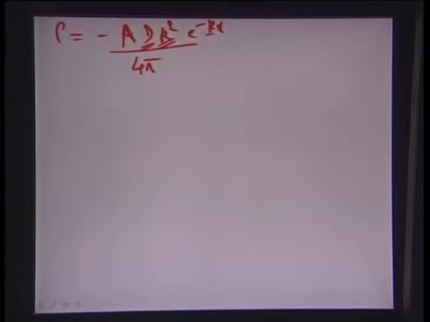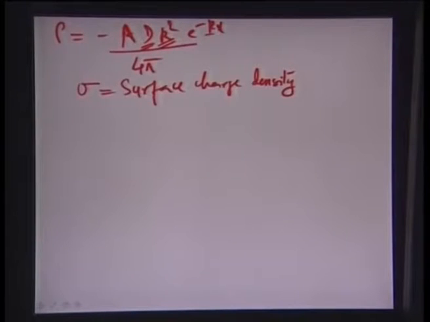Okay, so now if you assume sigma to be the surface charge density of an electrode, the relationship between sigma and rho would be sigma is minus the integral of rho dx, where x varies between a and infinity. One thing I would like to illustrate is how this equation comes out: from the principle of electrical neutrality, the charge on the surface of the electrode should be equivalent to the total amount of charge in the volume of the solution which forms an interface with this particular surface.